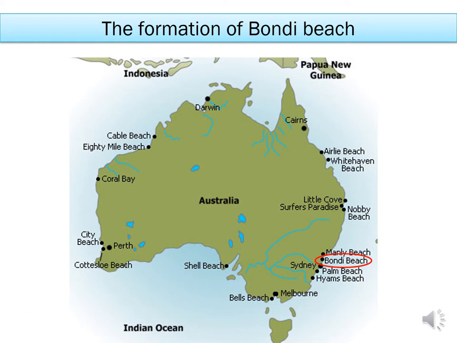Bondi Beach is found in the south east of Australia, as you can see down here in this corner. It's quite near to three of the beaches and it is by the city of Sydney, which is not the capital of Australia. Instead, Canberra is the capital of Australia, but it's not on this map. We're not going to ask you to describe the location of Australia or Bondi Beach this week, as you've had lots of practice of that task in the last five weeks. So we're going to move straight on to talking about how Bondi Beach was formed, which is really important information for your future lessons in geography.